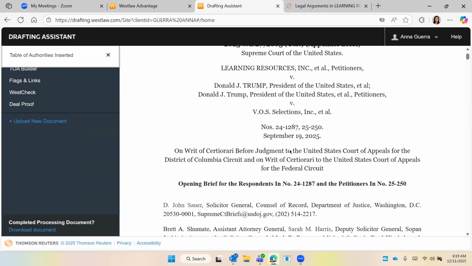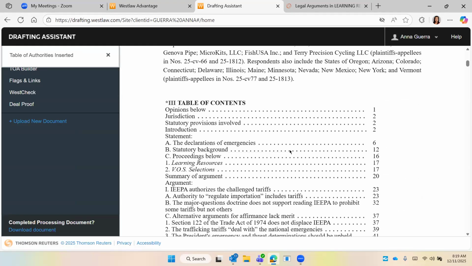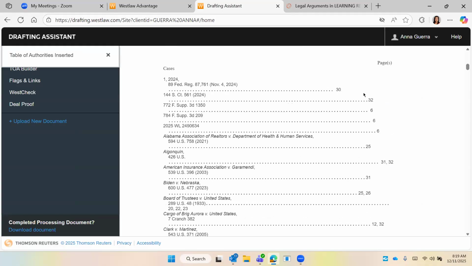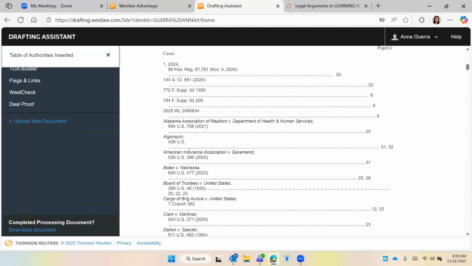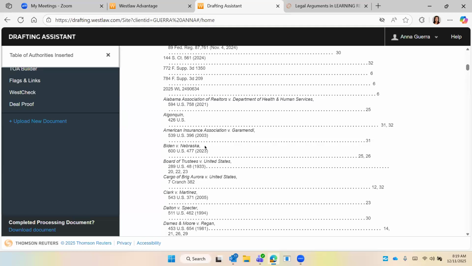Now, I always say it is absolutely up to you to go back in and verify that all the pages are correct, that the citations are in proper format. I can see here that maybe I have some id options, but I don't have the case names attached. So I may need to go to these pages to double check or triple check those citations, maybe move things around. I'm missing maybe a party name and a page and a date here.